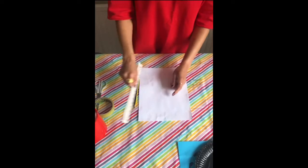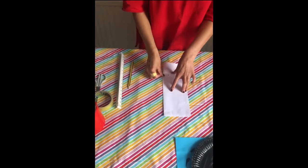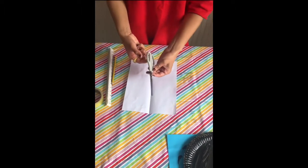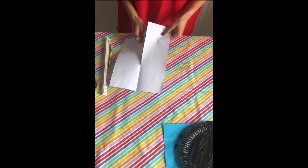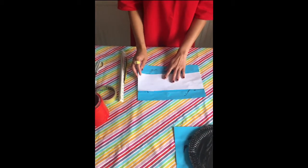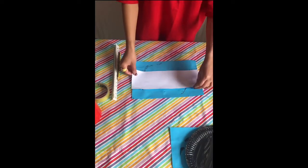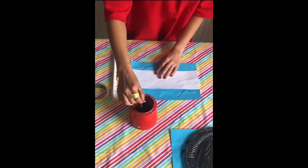Now what we're going to do is either use a ruler to divide your paper into half, or you can just fold it in half like I am doing — folding my paper in half and pushing all the way down so I have two pieces of paper. Next, I'm going to get my scissors — big thumb on top, two fingers at the bottom — and cut along that line. Then I'm going to get a piece of paper to put underneath and paint one piece of the paper we've cut. It looks like a rectangle because it has four sides. Lay it sideways and color or paint it black.